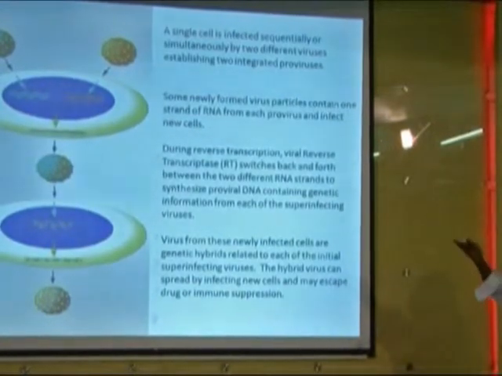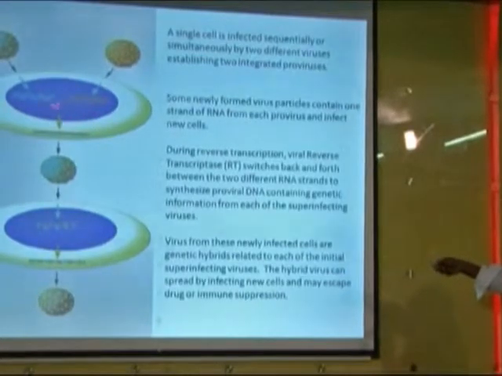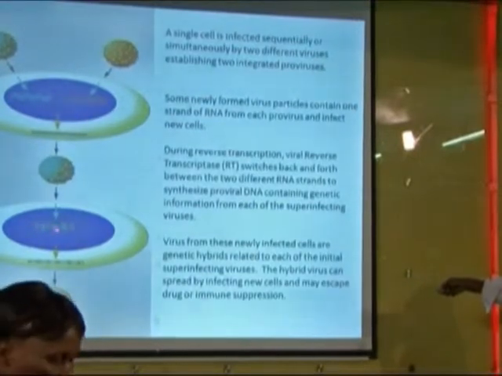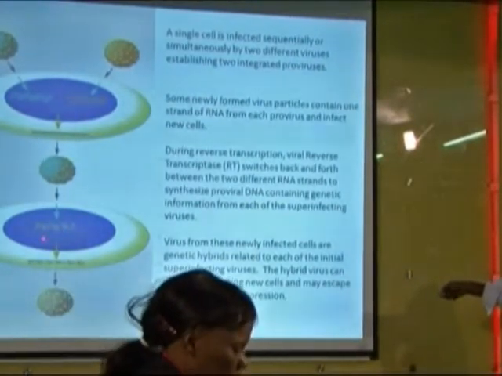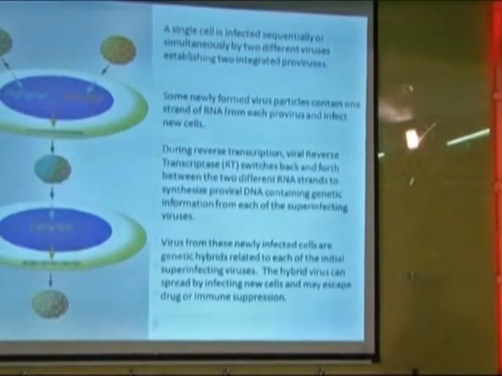So one form of the virus, one different virus, another virus, they get into the host cell, they make another new type of virus that goes on to infect another cell. If you see, you can see red, green, and the entire combination is there. And then you get a totally different hybrid form of virus.